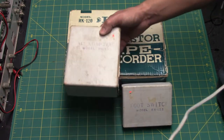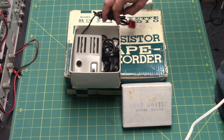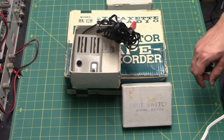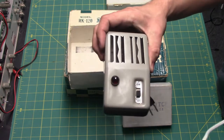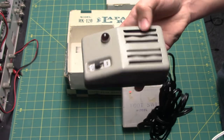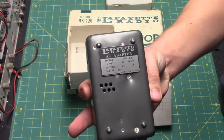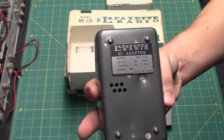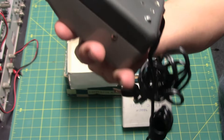This unit comes with the original AC adapter, which is very useful, and I do have batteries loaded into the recorder. The recorder runs on six AA cells for nine volts. Here's the original AC adapter — it's in an all metal case, has a very nice indicator light, and is even vented, which is quite something. Interesting looking vents. The bottom reads: Lafayette Radio AC adapter model RK123, AC 115 volts in, DC nine volts out, made in Japan of course.